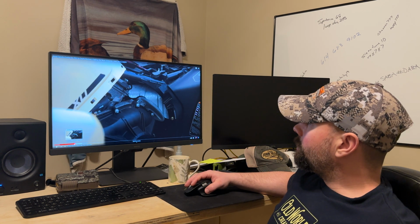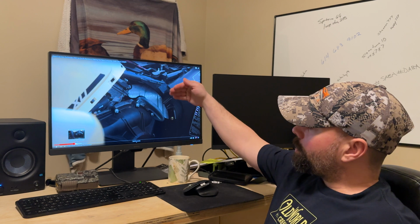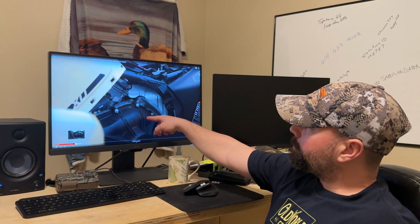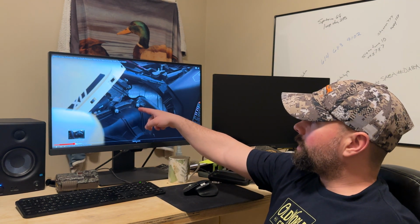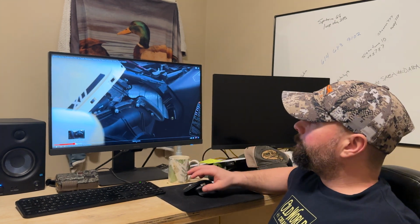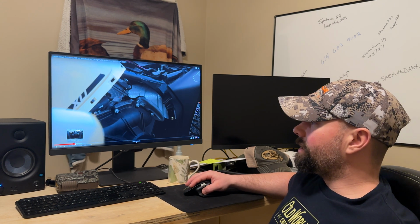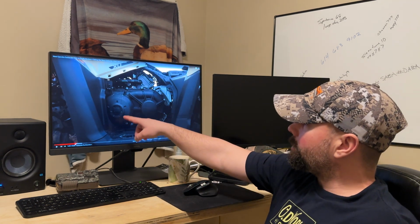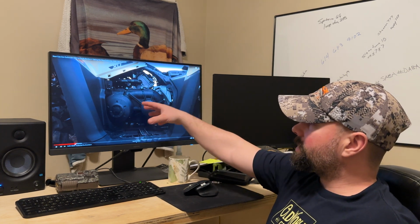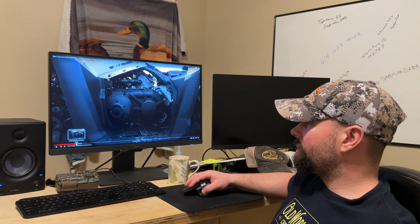Panels. The CVT housing there. Something I noticed about these Pro models, and maybe with the other Outlanders, is the backing of the CVT is cast aluminum, whereas on the Outlander 850 and 1000, I believe, it is plastic. Not that it matters a whole lot, but I just like the idea of a cast metal backing on the CVT as opposed to plastic. Don't know that it matters a whole lot, but to me it just seems to be better.